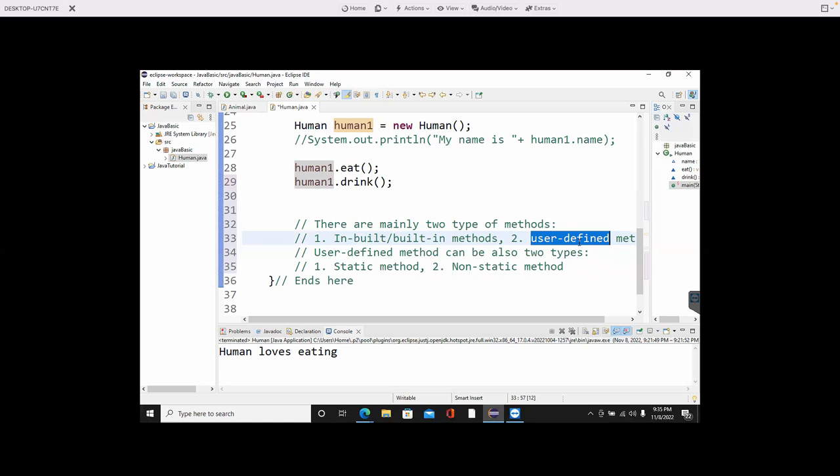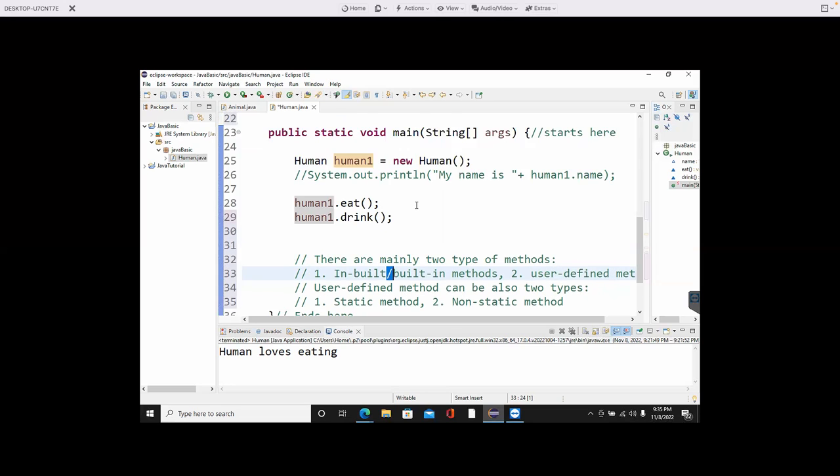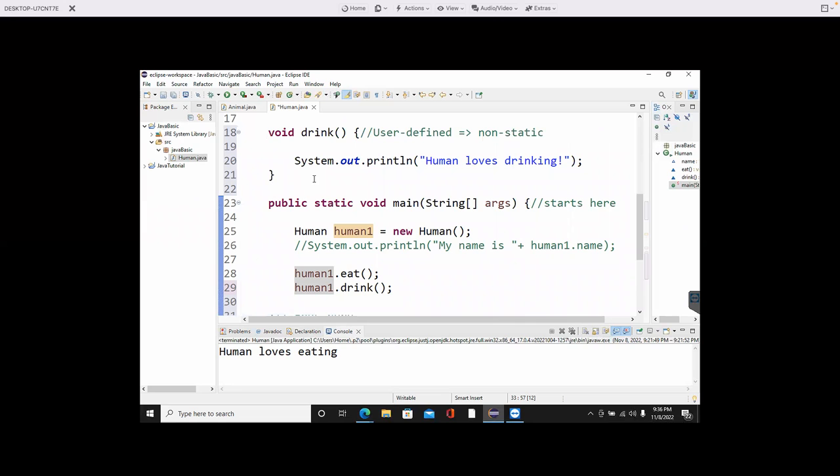Then he or she will be asking you, what is the difference between inbuilt and user defined? Now you know, inbuilt comes by default with Java programming. It is already there with Java. So for example, println method, main method, these are inbuilt methods. User defined, we create the method, we the developers, we the software engineers, we the web developers, we the software development engineers in test. So a user defined method is created by the developers, and inbuilt methods come by default with Java. Right. Okay.